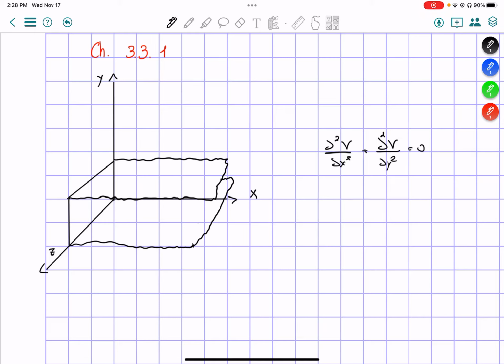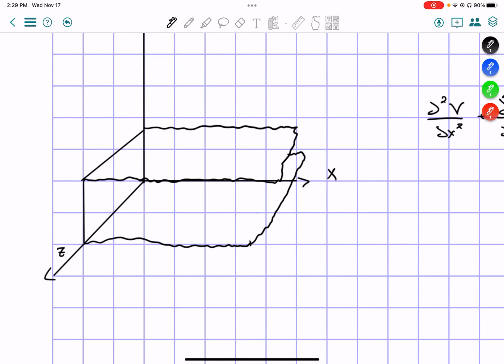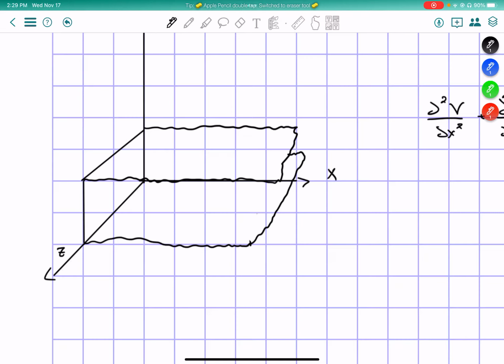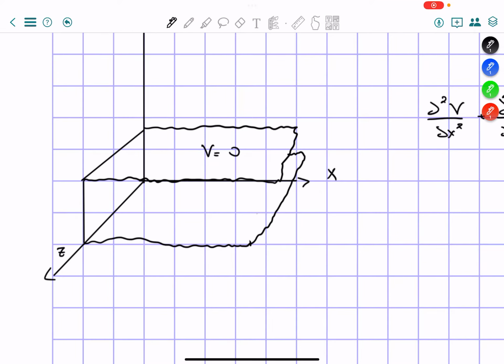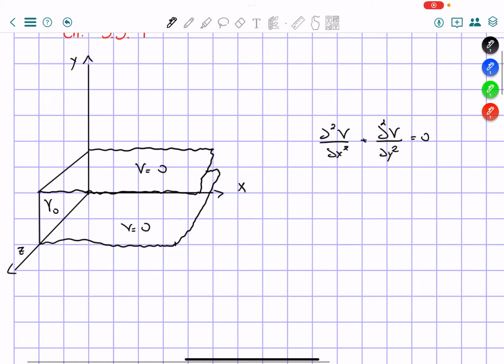So let's start. We know we have two grounded metal plates. Grounded plates means that there's no electric field here, positive, negative, and there's also no potential. It means that the voltage can be equal to 0 on these plates. And then there's a plate on the side which is kept at V0, just a random value that is given to it. So we can solve this by using Laplace's equation.